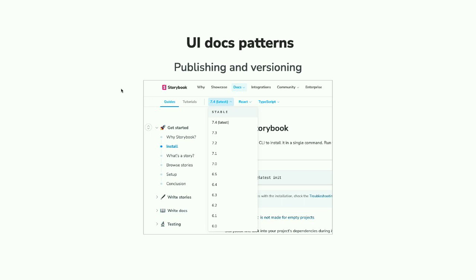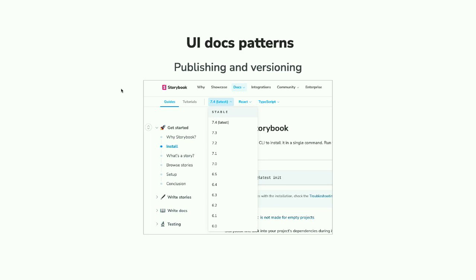Then there's the issue of publishing and versioning your docs to match your UI components. There are a lot of ways to do this. This is a screenshot from the Storybook documentation. And we have this dropdown that allows you to pick a specific version and then get the docs that match that version. And that's okay.